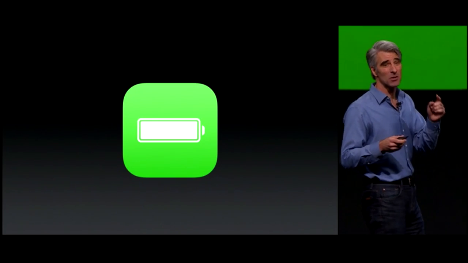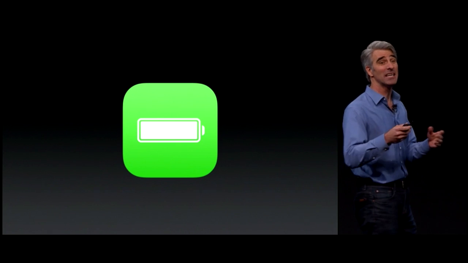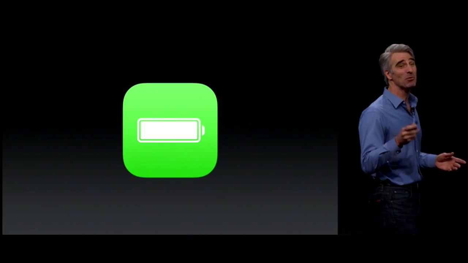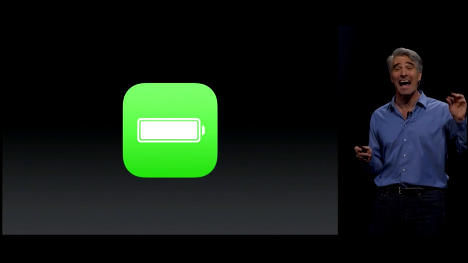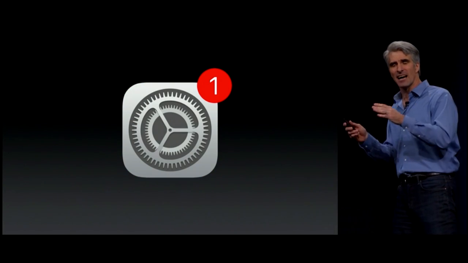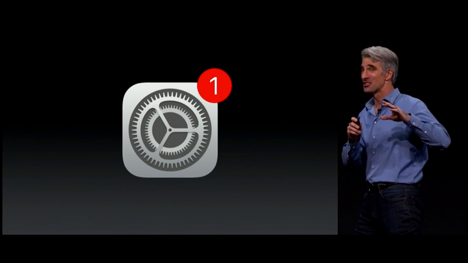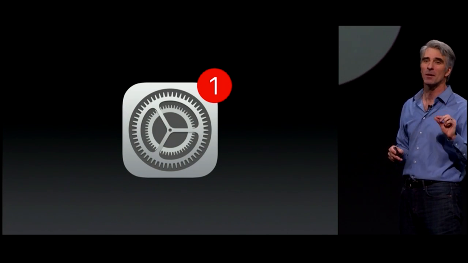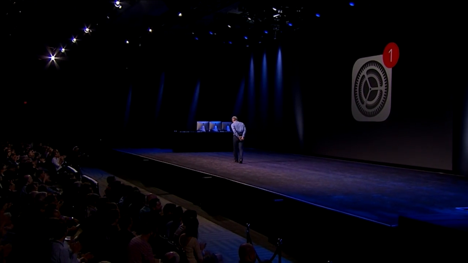In iOS 9, we give you a single switch to enter what we call low power mode. And it pulls levers that you didn't even know existed and is able to extend battery life for an additional 3 hours. And we've been able to reduce the amount of free space you need to get to iOS 9 from the 4.6 gigs that it took to get to iOS 8 down to just 1.3. So we think everyone's going to be getting to iOS 9.